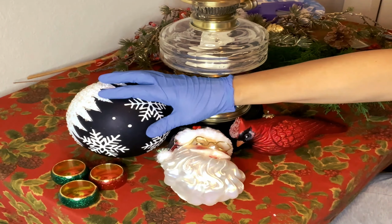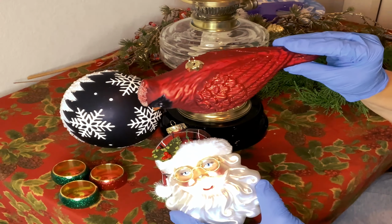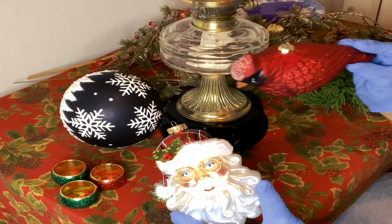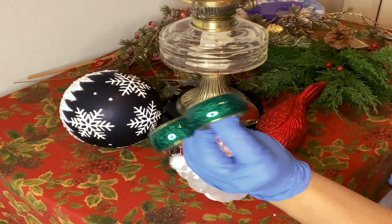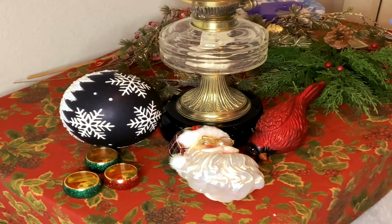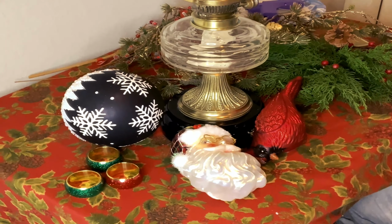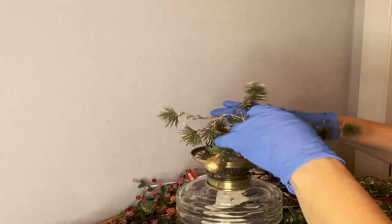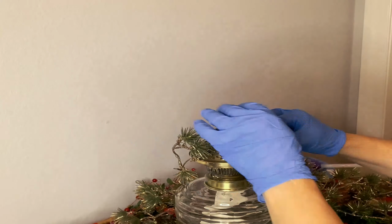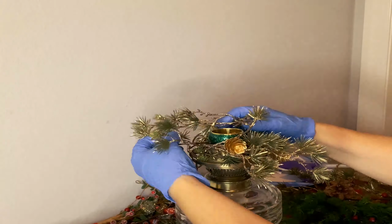This bulb I purchased from New River Pottery, and the Santa came from Hobby Lobby, and the red cardinal from Hobby Lobby as well. And the three napkin rings came from Hobby Lobby. And various greenery. I purchased that greenery from TJ Maxx. Now I'm going to be placing it on top of my antique oil lamp. That's a pine garland that can be purchased from Hobby Lobby. And I just sort of wrap it around.